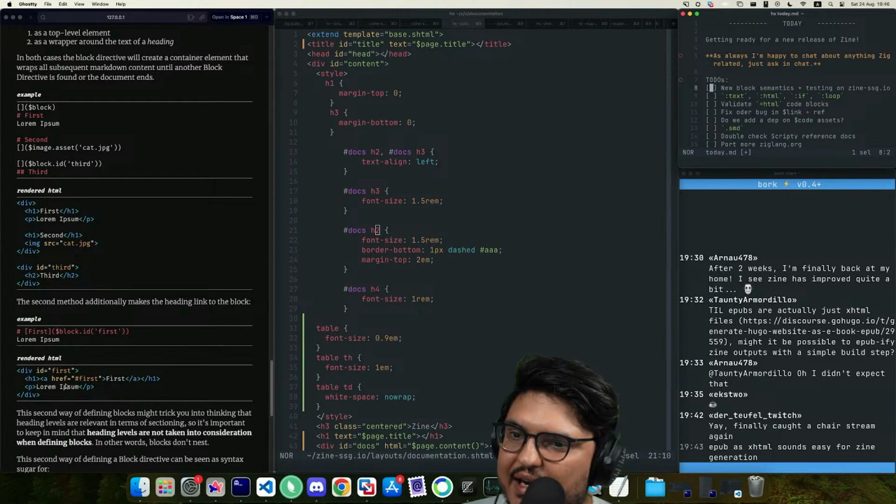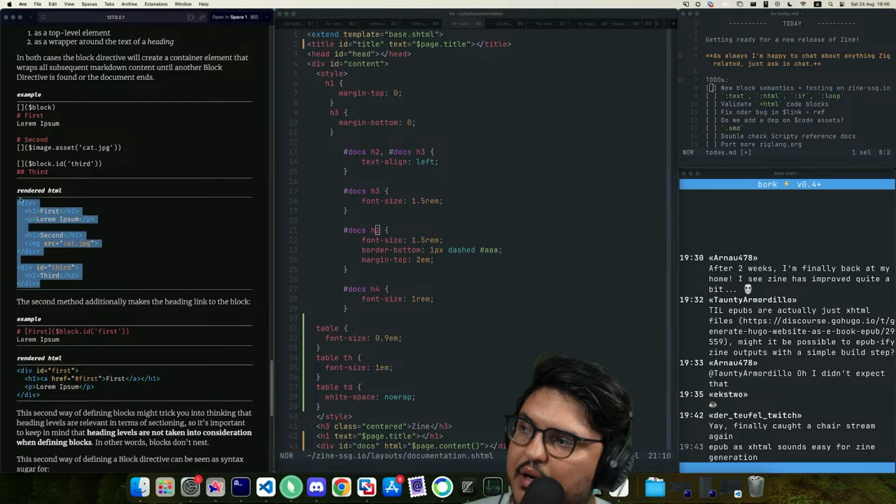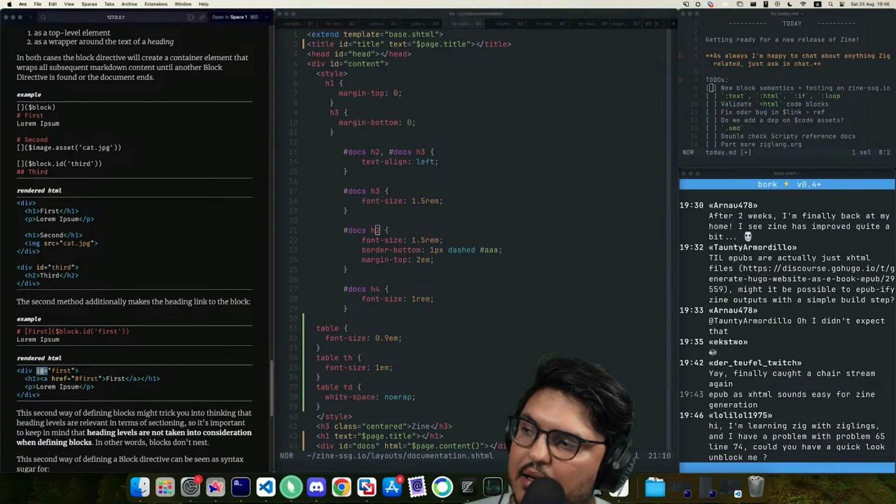The reason I put something different in the documentation is that as I was documenting things, I realized I need to make some adjustments to the design. Nothing crazy, but this is definitely the most preferable way of implementing blocks. Right now this is the syntax that's allowed, but what it does is give the ID to the heading element, and we don't want to give the ID to the heading element.